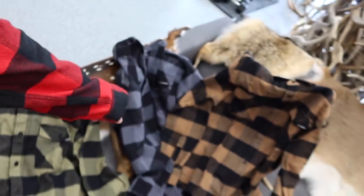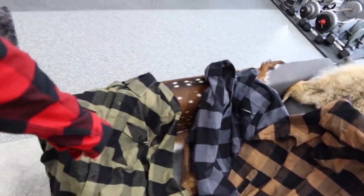Let me show you these flannels. This one is a sample — it's very true to the color, red and black. Red and black is probably the top seller already, and I think the next one is gray and black, then green, and then the last one. But anyways, all four of them are really cool colors.